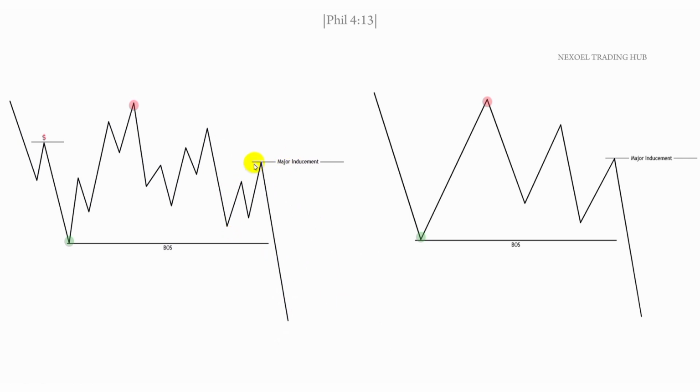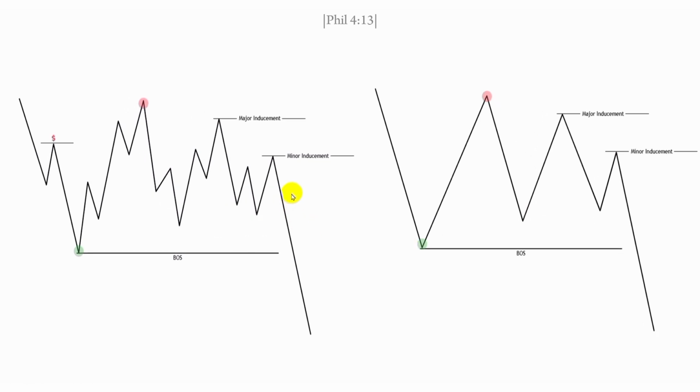So we can see what actually validates this as a major inducement is because we can see that price fell, took out structure. Price pullback, fell, took out structure. So this is actually minor structure, which we can identify here. The impulsive, the pullback, the impulsive, the pullback, and then the fall that took out the external range liquidity. So this is now where we look to identify the minor inducements. We have the impulsive leg move, which we can identify here. Price gave us a pullback. This is actually minor structure.